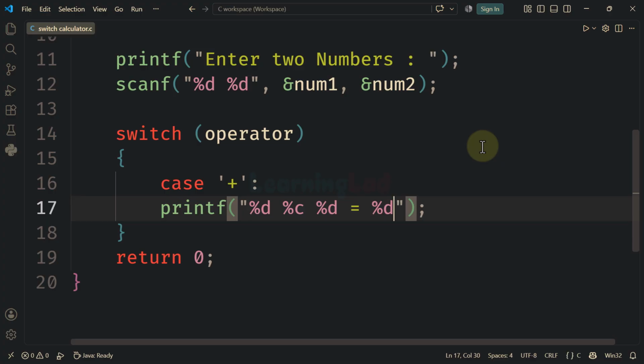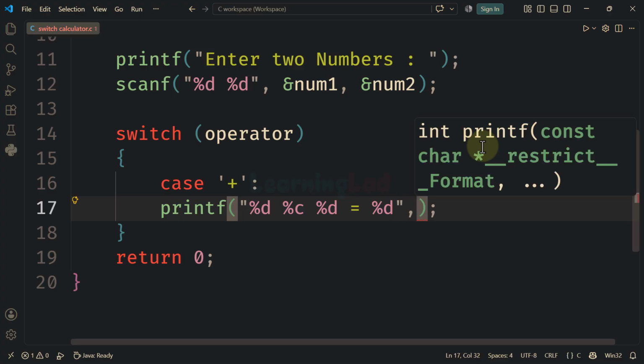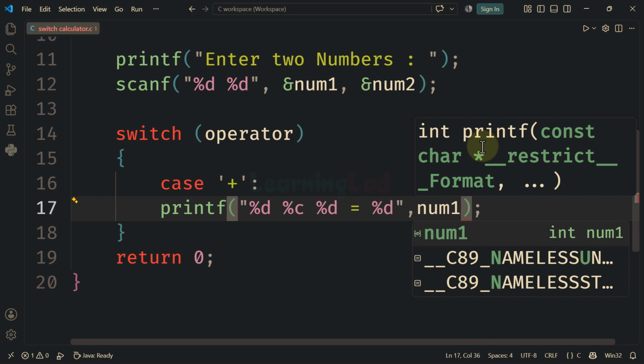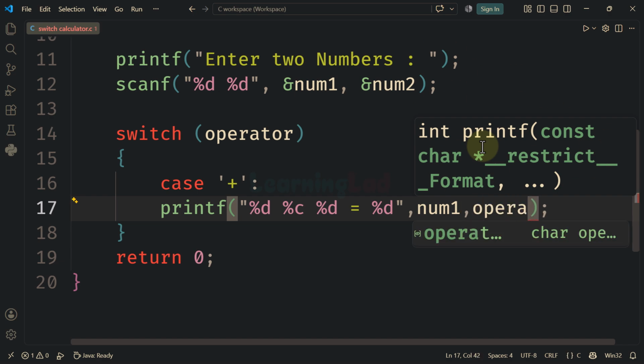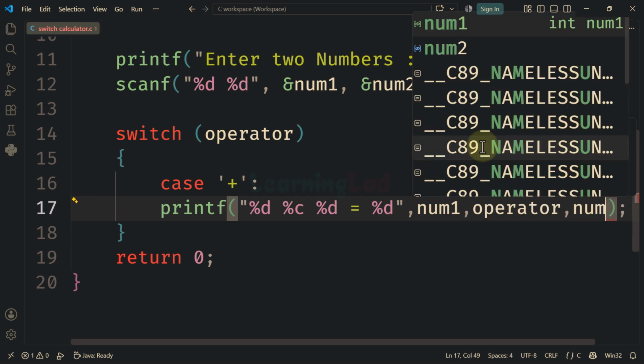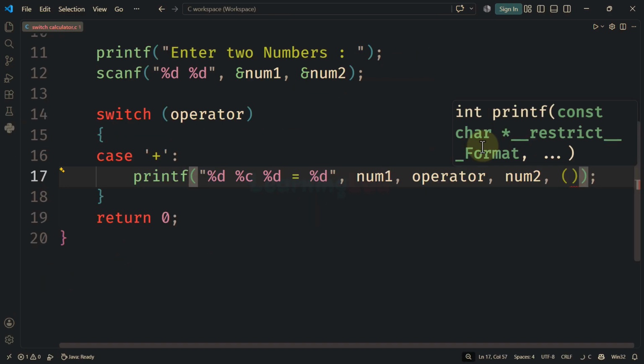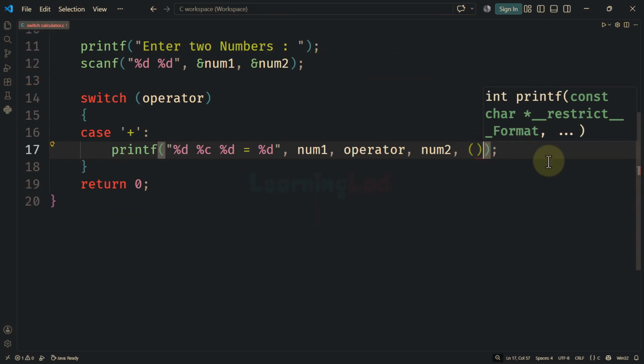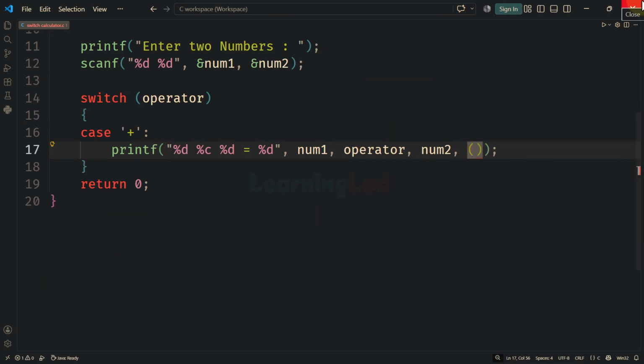What I want to display is, let us say if the user is going to enter addition and he will enter the numbers 10 and 20, I will display 10 plus 20 is equal to result 30. So here we have to provide the values for these placeholders. So it will be num1, comma, operator, comma, num2, and then here we have to provide the result of num1 plus num2.